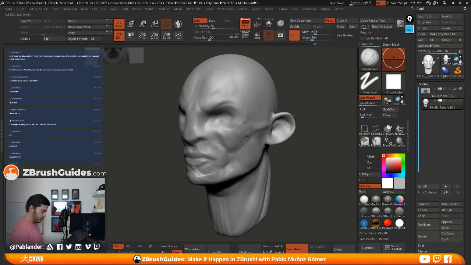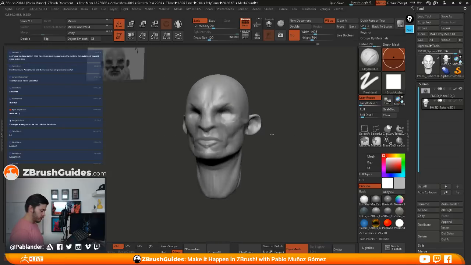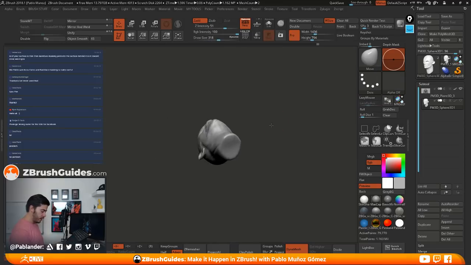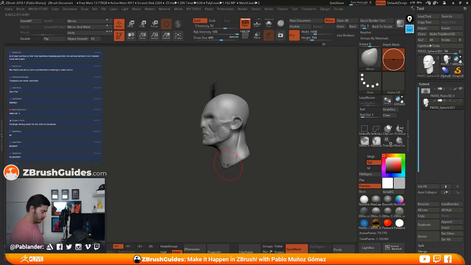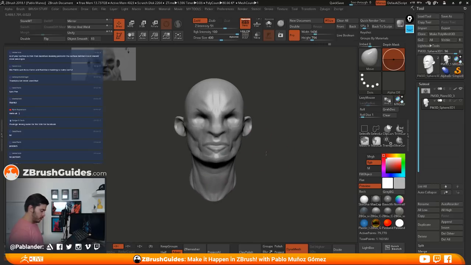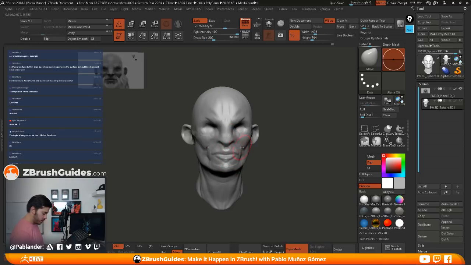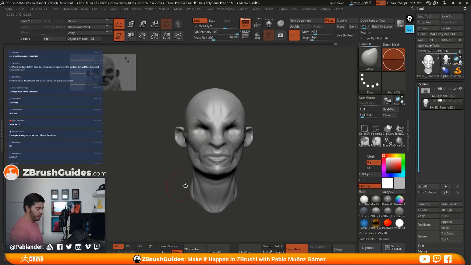Okay, so that first pass is kind of done, the main shapes are there. We can actually push the neck out a bit here at the bottom, just so that it doesn't look that weird. There we go. All right, and we can actually tweak some shapes here. This is going to change quite a bit as we progress, but we have the bases done.